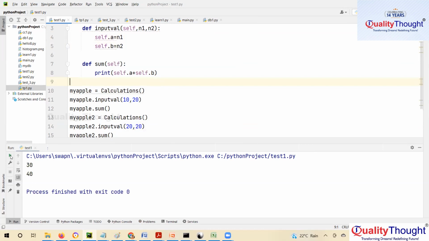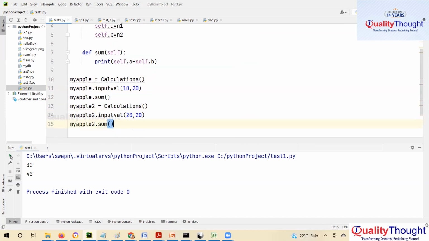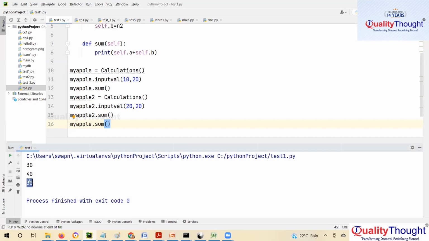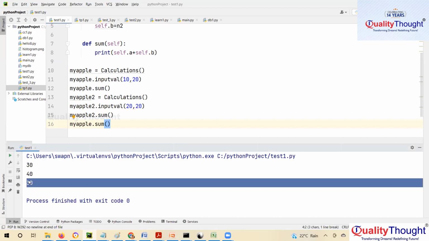So the object knows whether it is myApple or myApple2. If I print myApple sum, here also you get 30 only. It is able to differentiate between each object.